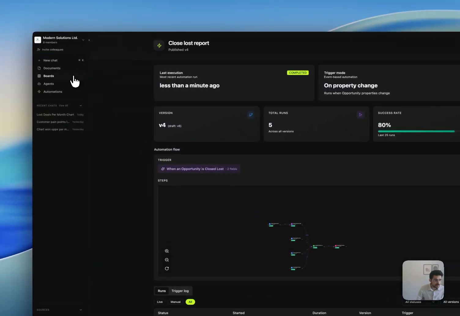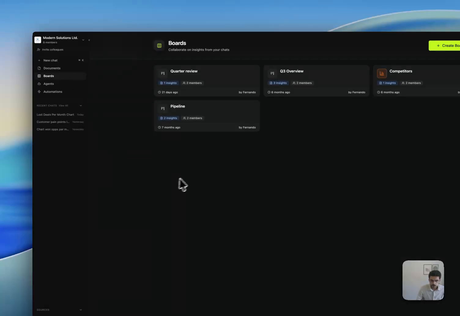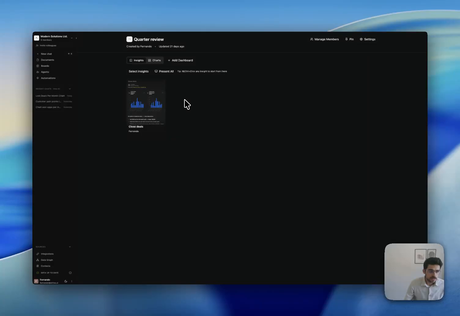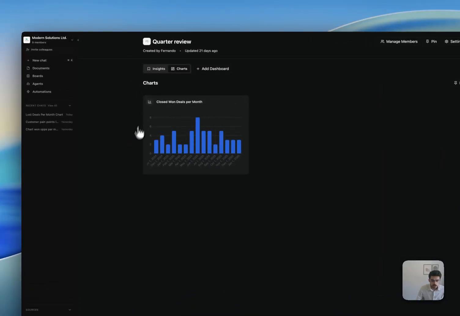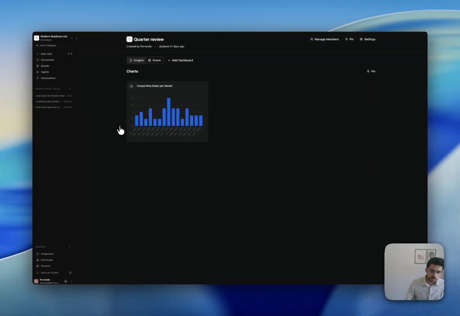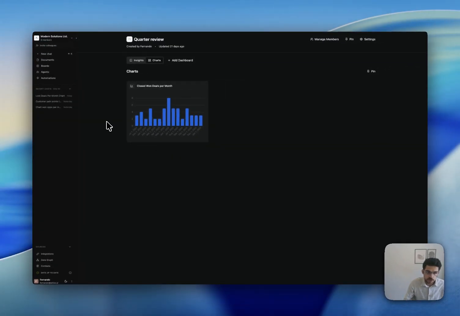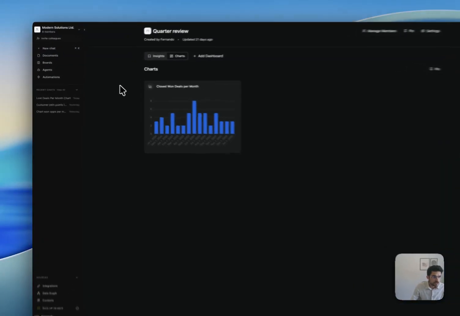And then finally, you have the concept of boards. This is where you can essentially save outputs you got from the chat that you like. And you can also create dashboards from the graphs that you get from the chat. And those graphs will be live because they have a query from your database backing them up. So it's a really great way to work in a project on a report, just capture a bunch of data, put it together, and then present it to your team.